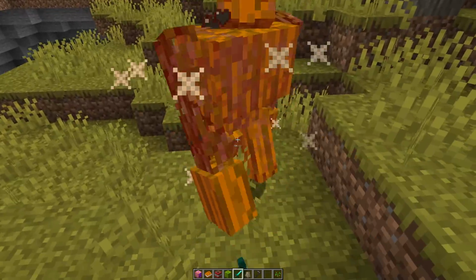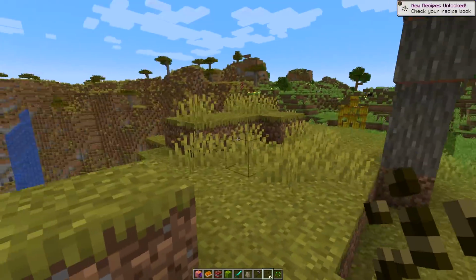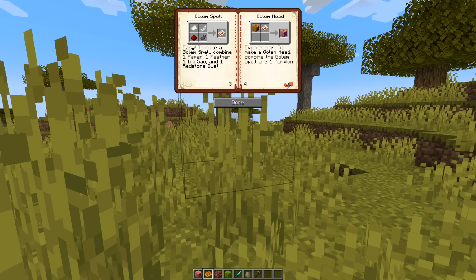Let's see what we get when we kill the melon golem. All you get is some melon seeds and some melons. Okay, that makes sense. I mean, he is a giant melon, so. And over here, the straw golem still hasn't grown the crops. Okay, this guy is just useless. Okay, it's time to move on to the next golem.